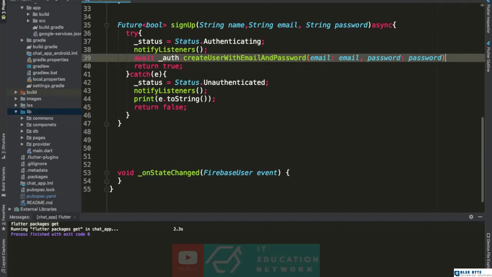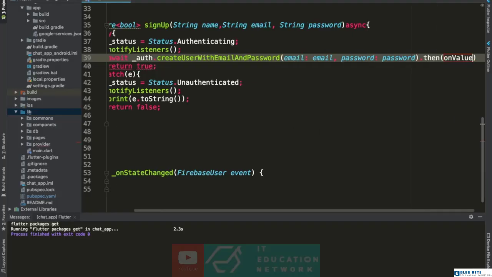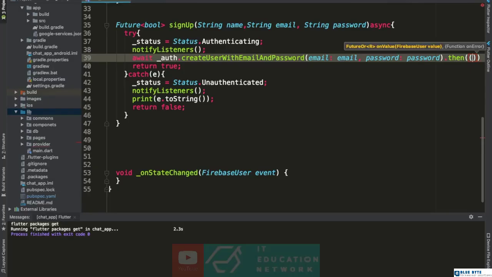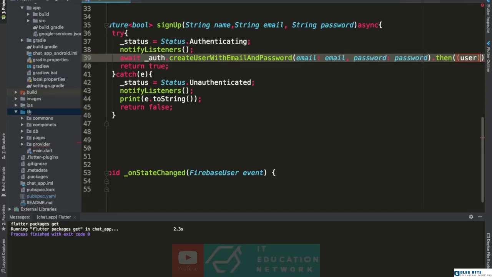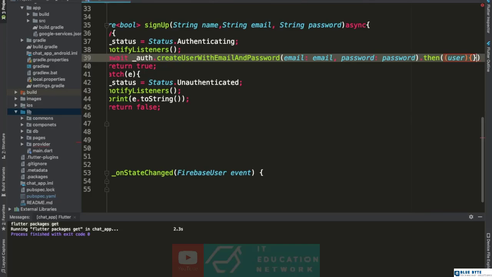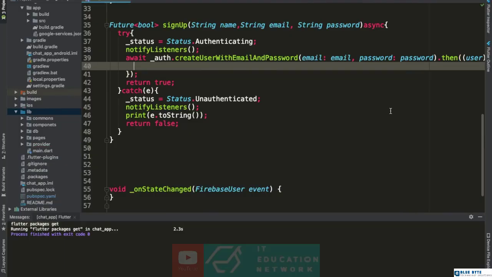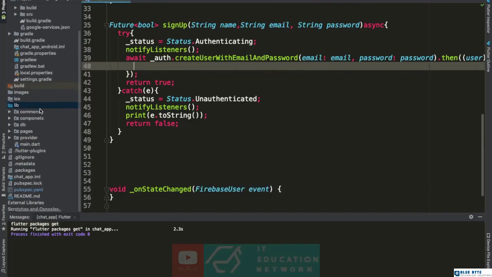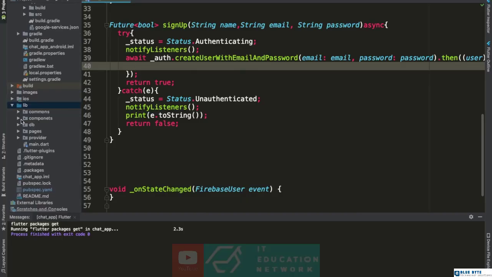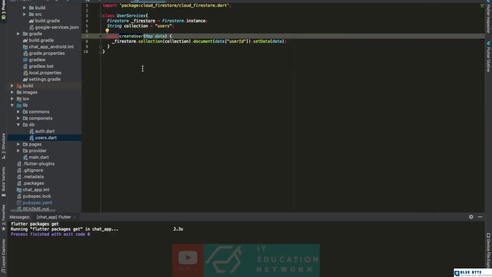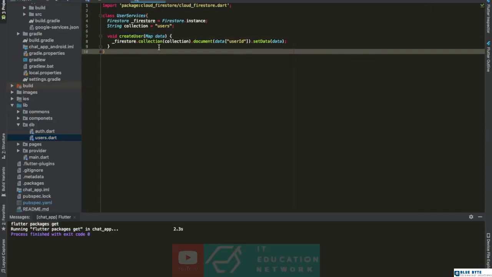And then we are going to get a user from this Firebase user, and inside of that, let's take a second to see how our user okay, user ID, and the rest is up to us.